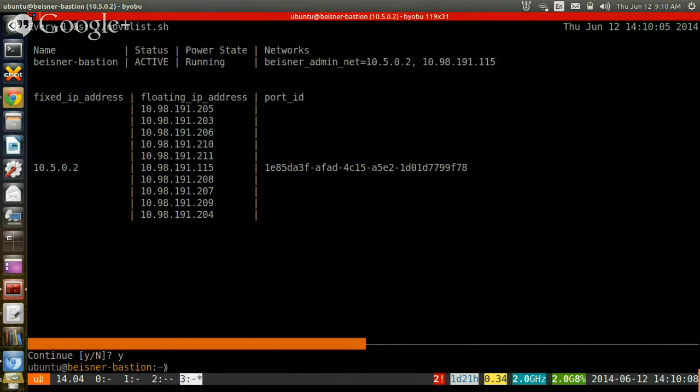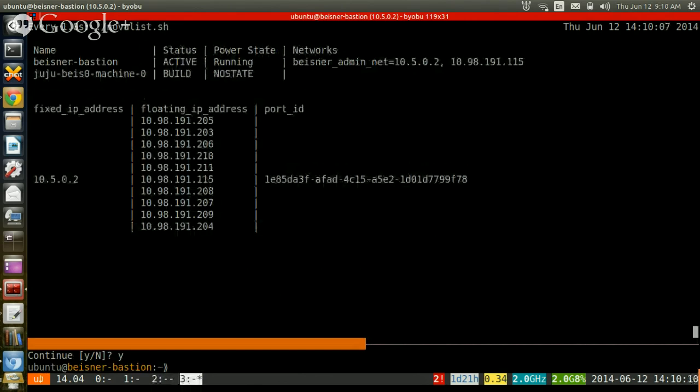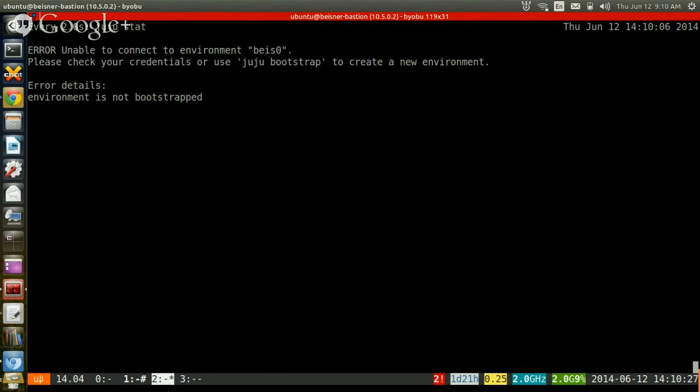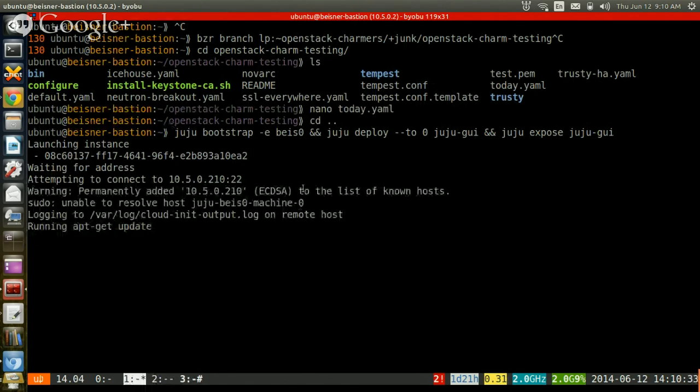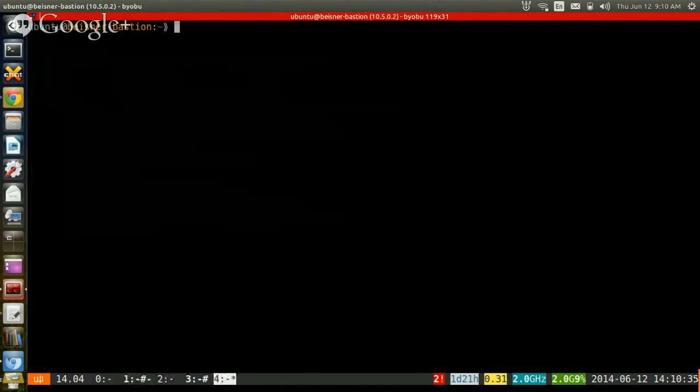If I head back over here, shortly we should see a new machine coming up on the OpenStack. It should take just a moment. You can go to the GUI and look at the set. We can, but right now we're one layer of network away from it, so I can't access it from my machine, but I'm going to fix that shortly. Yes, I just wanted to point that out. Very good. While that's happening, I'm just going to open up a new screen here.